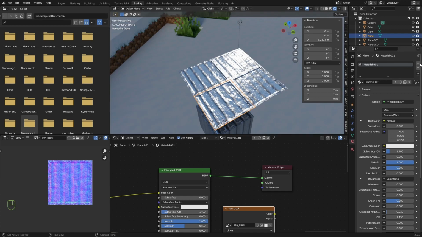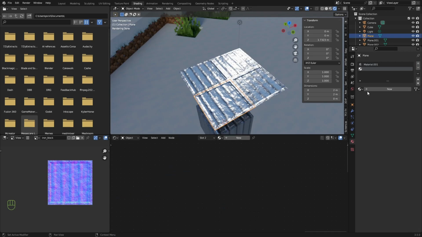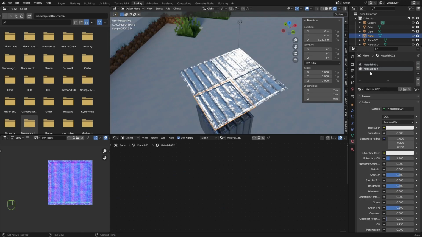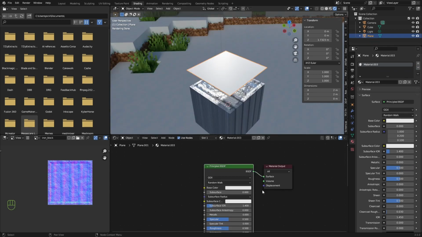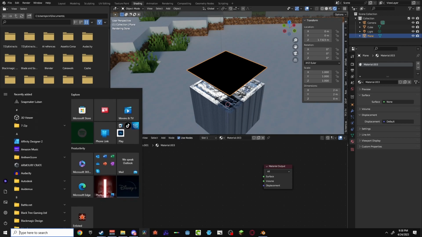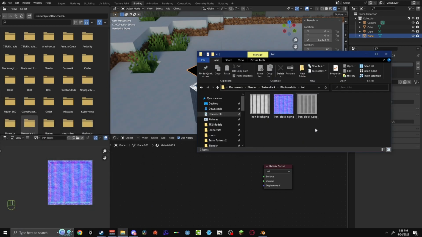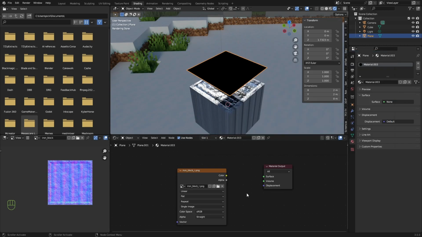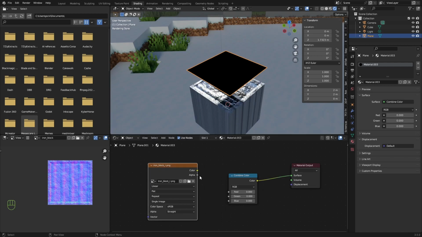Now what we're going to do is combine our roughness and our metallic map, so that way the Minecraft shader can read it. I'm going to create a new texture and remove this one. So we're going to remove our principled BSDF, and we're going to find where we stored our textures. Drop in your roughness map and your metallic map if you have one. We're going to use a combine color node to specify what channels are what maps. The shader reads the red channel as the roughness map, the green channel as the metallic map, and the blue channel as the emission map.